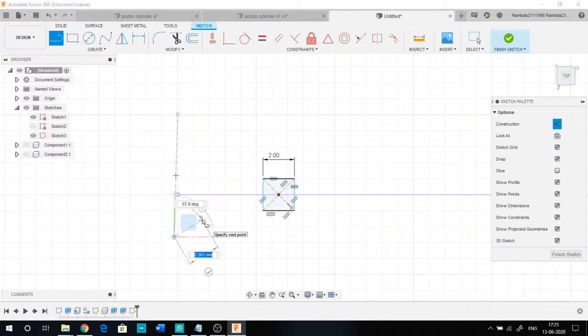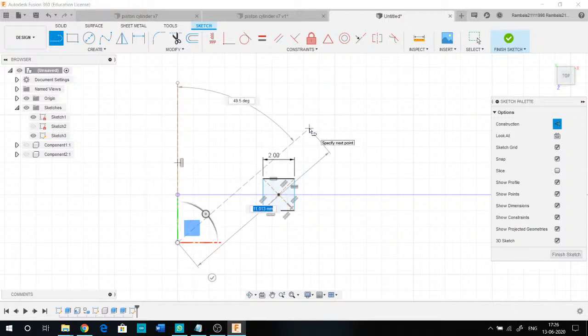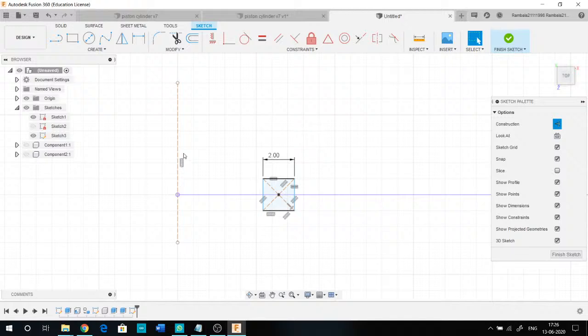Sorry, my bad. If you press Control Z, it will disappear. Again, I will create a proper straight line. Okay, now I created a straight line. Just hit escape to finish this operation. Now, again, I will use sketch dimension. From this particular line, this should be, say, 5 mm. I will click on this one, enter 5, and see, instead of this one, this has moved, so I will undo what I did.